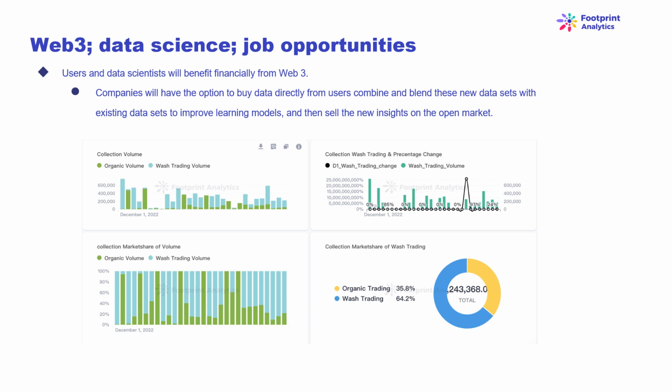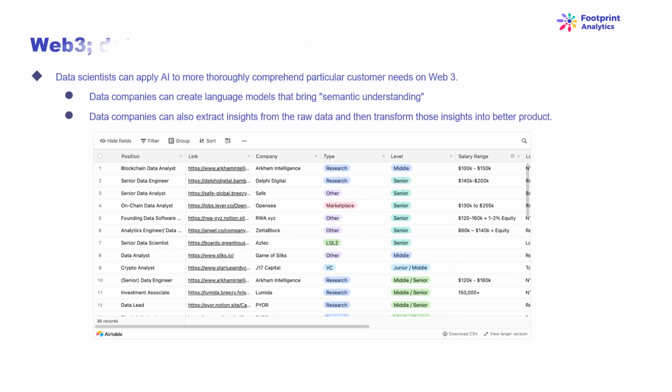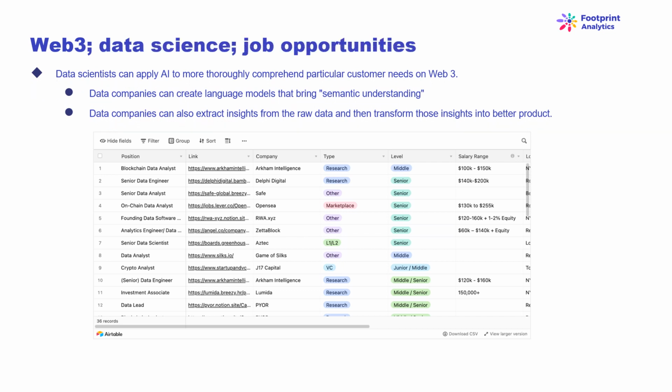Users and data scientists will benefit financially from Web3. Companies will have the option to buy data directly from users, combine and blend these new datasets with existing datasets to improve learning models, and then sell the new insights on the open market. Data scientists can apply AI to more thoroughly comprehend particular customer needs on Web3.